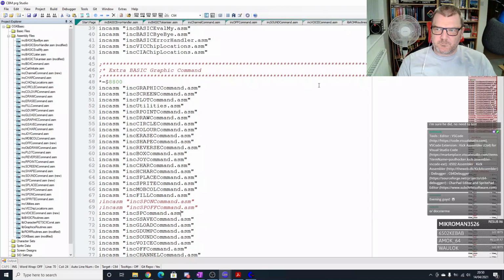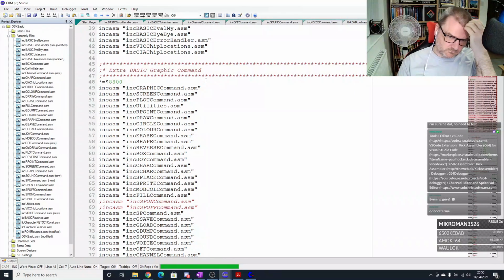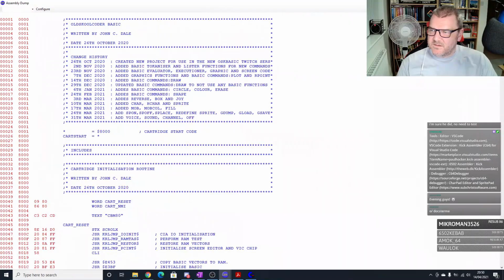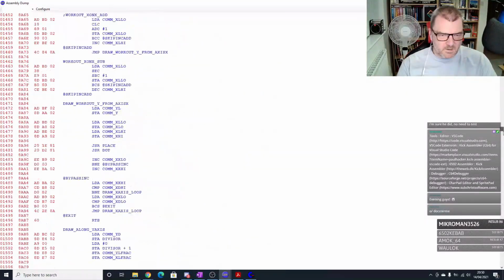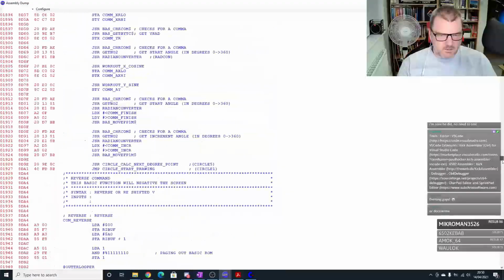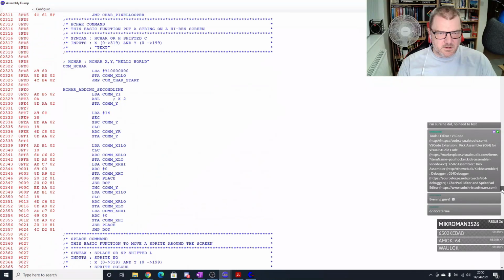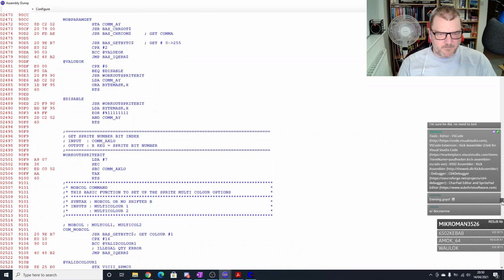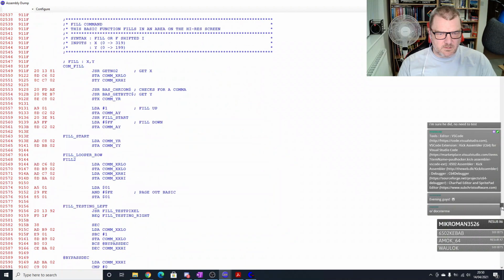Right, let's see what damage we've done. See if it's done it. Draw, shape, box, HChar, Sprite, fill.